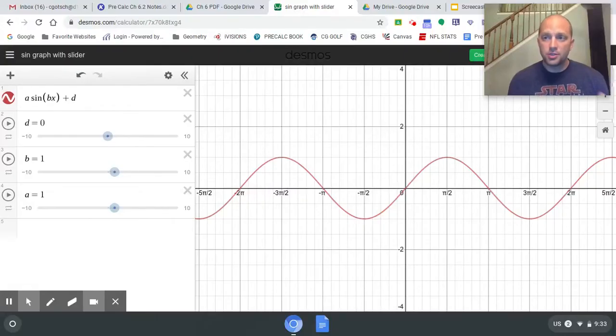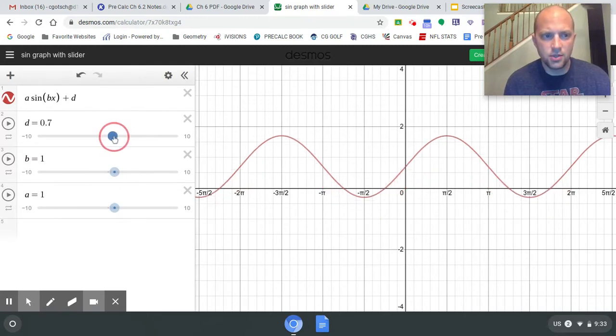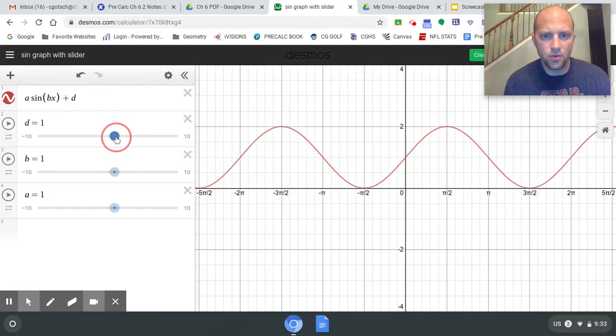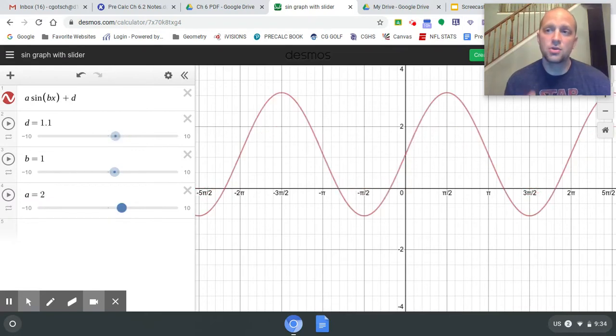So another do was to look for different extensions like Desmos, and I was able to implement this in one of my trig lessons, just doing transformations with sine and cosine functions. I was able to use our sliders here. So again, we have vertical shift. If it goes up 1, you'll see the whole thing goes up 1. And ScreenCastify allowed me to not only have my face there talking with the kids, but also having them see in real time what happens with amplitude and vertical shift.